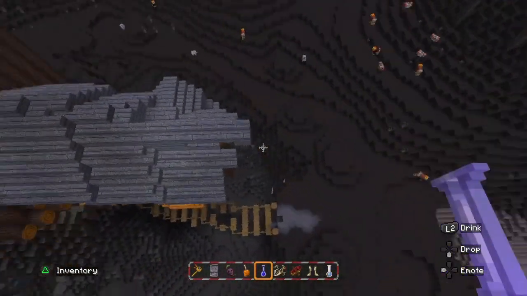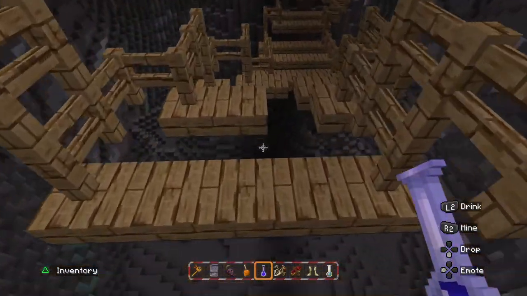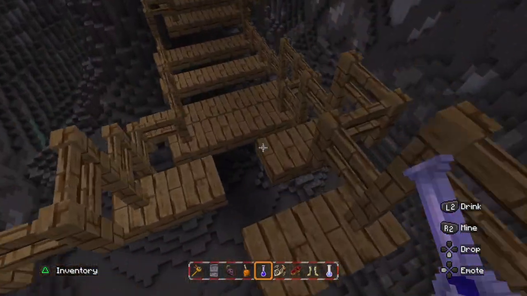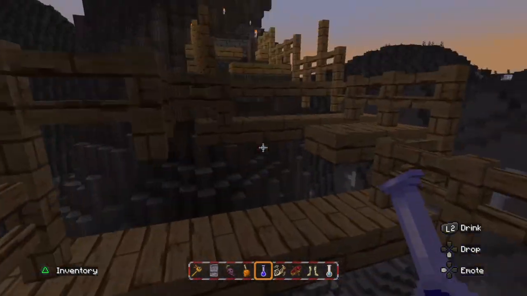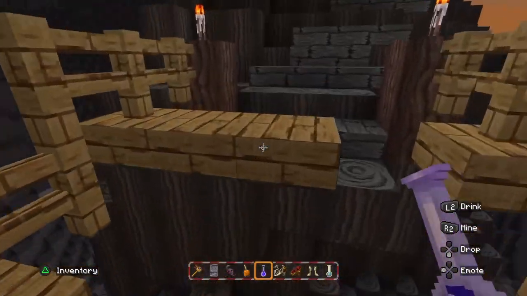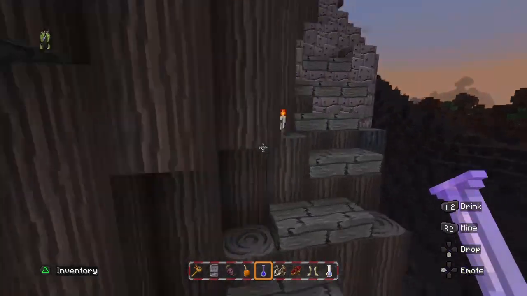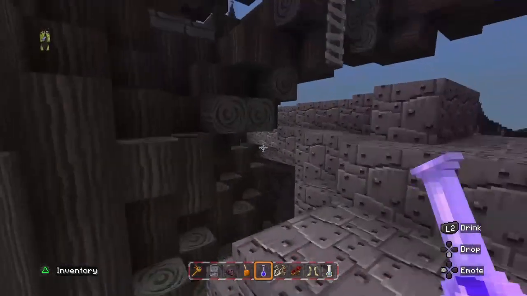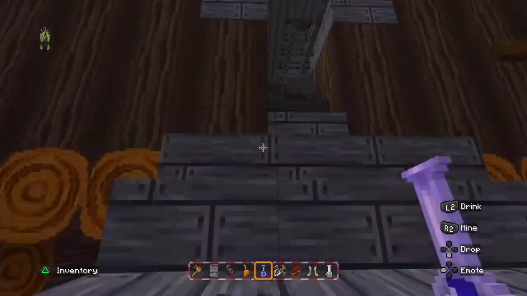Let's go see how they made the bridge so we can check it out. This bridge is like a hopping bridge. So you'd have to like hop, hop, hop. Ain't nobody getting to your house. That's for sure. And then you would hop, hop, climb. Boom. This is the entrance here.